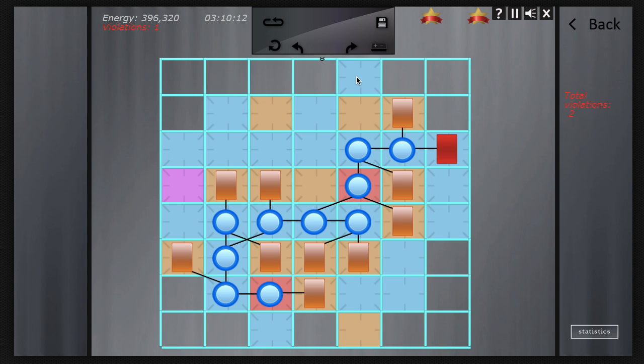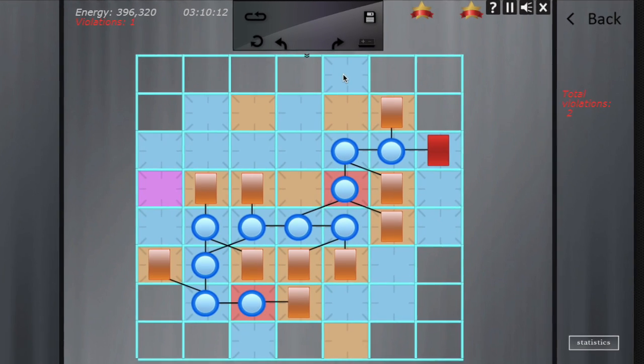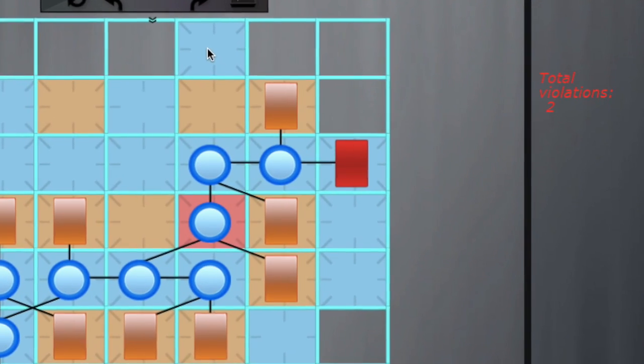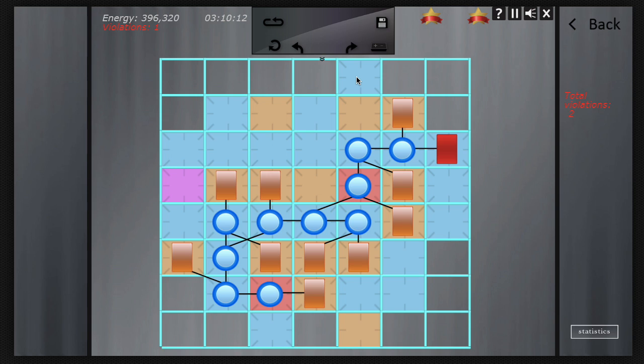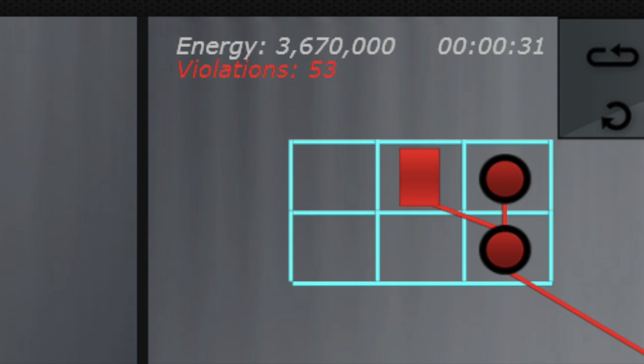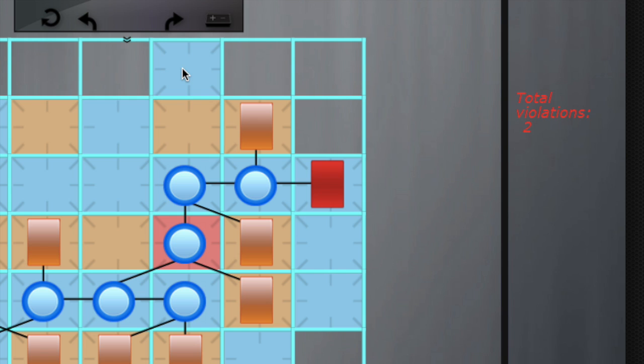At the beginning of most levels, your main focus will likely be on solving violations before you optimize and lower energy. Violations are illegal instances in your game. There are two types of violations. One involves the cell a brick is placed on, and the other involves its connections to other bricks. A brick is in violation and appears red if it is placed on an empty cell or if it is placed on a cell that is colored incorrectly. We will go over the rules for placement on the next level.